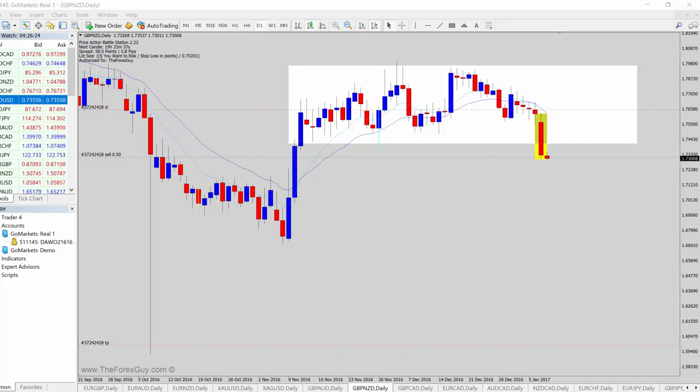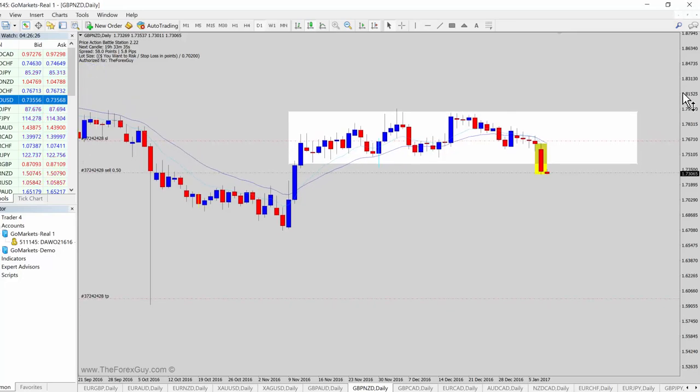The trade setup basically is a consolidation breakout. It's really as simple as that. I have my Battle Station indicator for MT4 loaded on, and it's designed to be a chart assistant really. It can detect breakout events and candlestick patterns and things like that. What we basically do with the Battle Station is use the MT4 square tool here to highlight boxed consolidation like this, tight little ranges. When the Battle Station sees these markings on the chart, it understands that you're marking out consolidation.